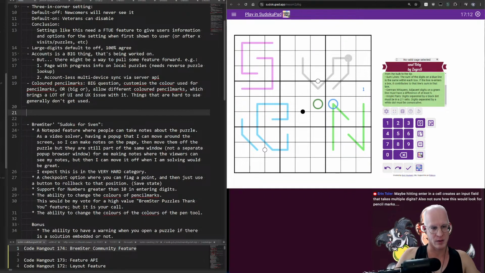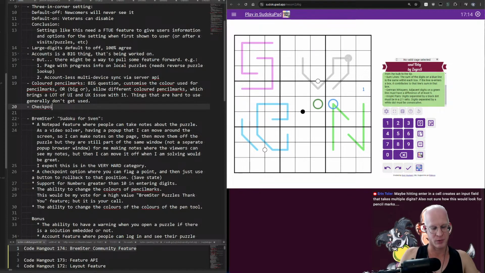How am I gonna say that? I mean, checkpoints, comma, technically not complex, comma, but needs a good UI/UX. It needs a good user experience for it to work. And not just to make it possible, but even to make it easy to use and understandable and discoverable. Like, how will a new user learn about this? I mean, eventually I'd like to have a tutorial that says, hey, these are the things you can do.